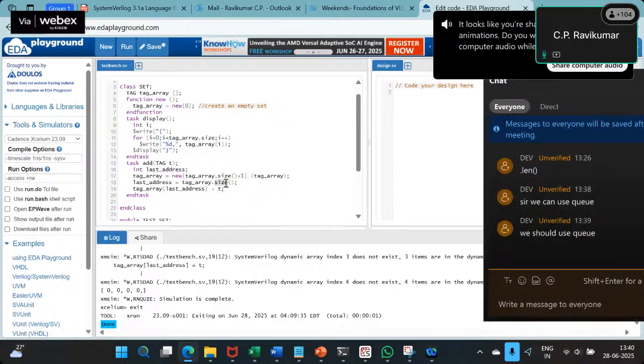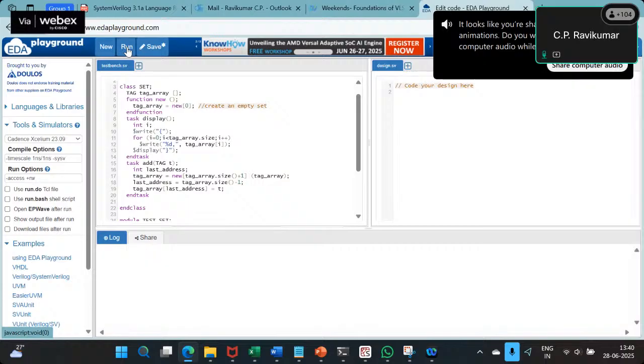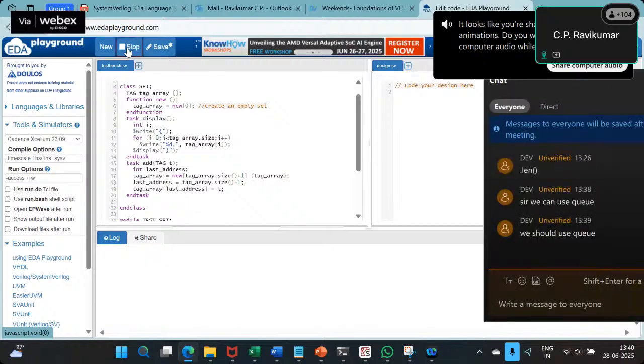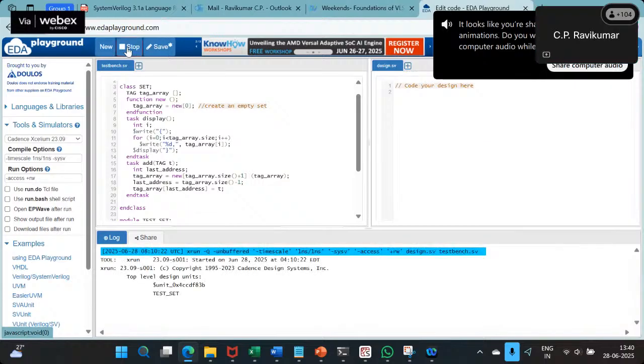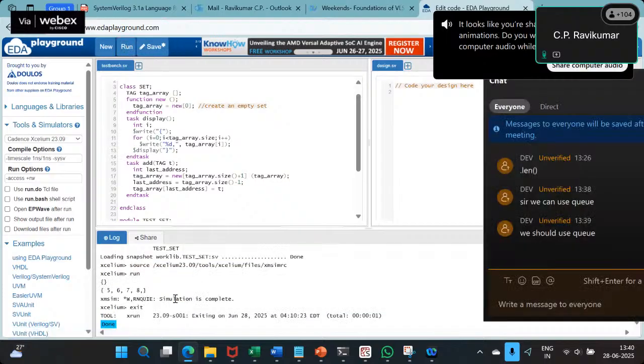Here. Array dot size minus 1, because it will start from 0 to n. Oh, minus. Maybe you're right. That's right. Good catch.